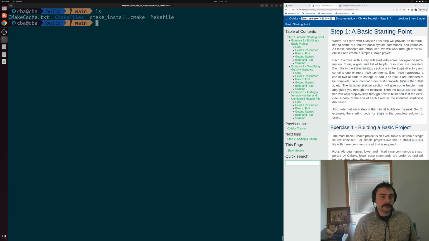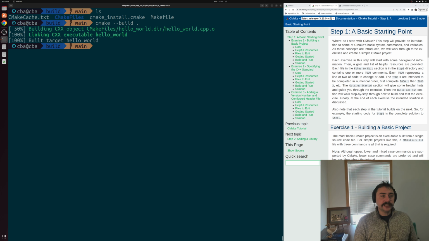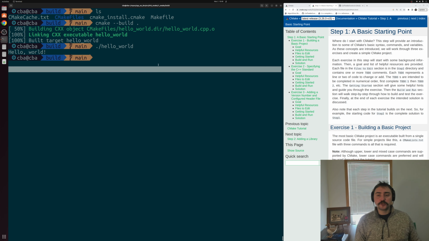Okay. So let's go ahead and build our program again. We can do that with cmake --build with our current directory. And you can see it builds our application, which we can of course run, and it successfully prints out hello world. Okay, so that's a bit of the basics of how we can build simple executables with CMake and how we can write simple CMakeLists.txt files. Of course, in the next few videos, we'll be looking at some more complex uses of CMake, how we can build things like libraries, adding dependencies between things, and so on and so forth.